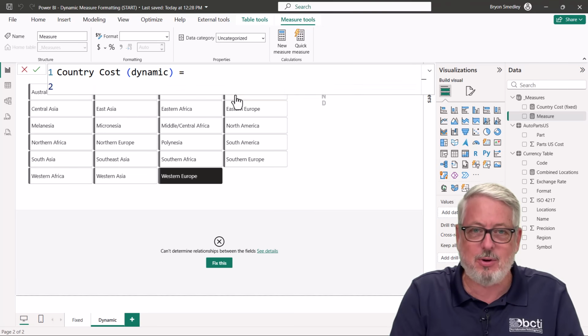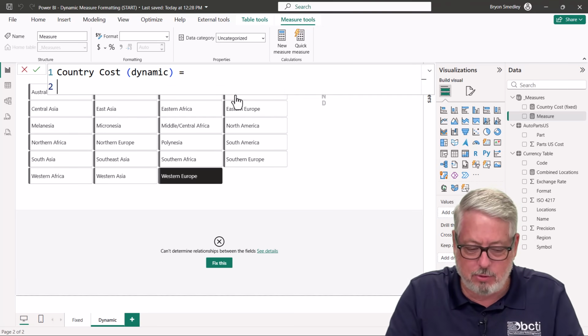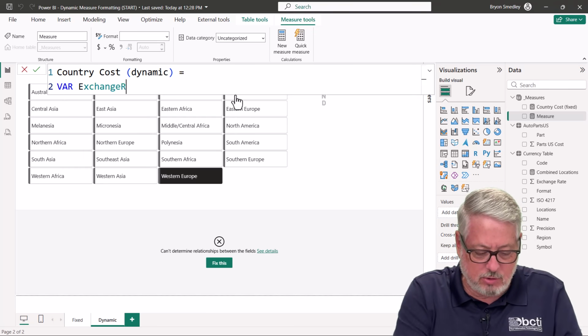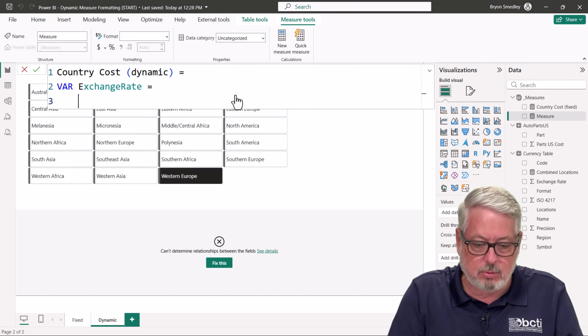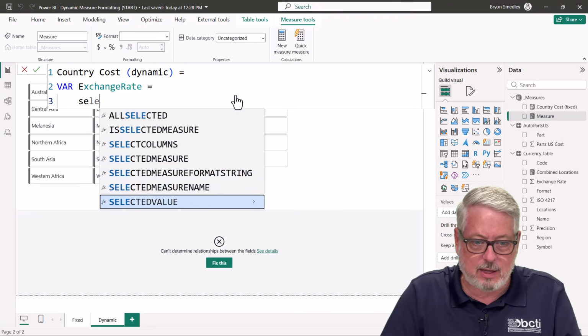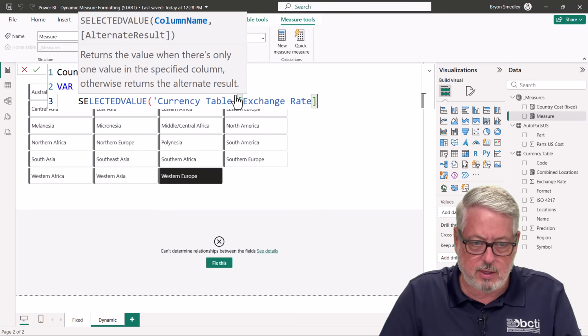Now, this is actually going to be the exact same measure, but I'll go through it really quickly. So we'll create a variable and we'll call that exchange rate, and that's going to be equal to the selected value, if I can spell that correctly, selected value, and we're looking for the selected value for the exchange rate.